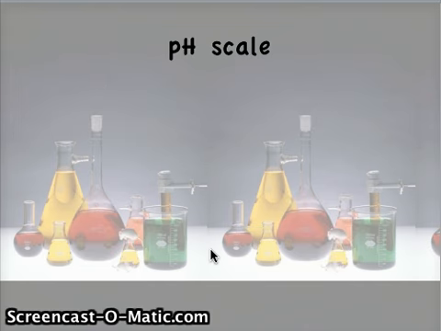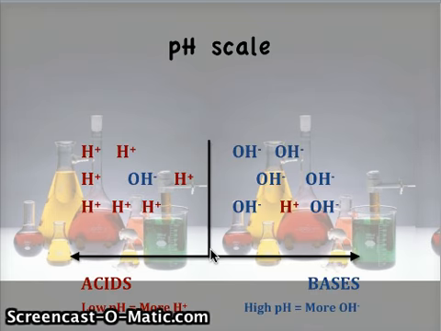Alright, so a little bit more about the pH scale. We're going to go into how the hydrogen ions and the hydroxide ions play into acids and bases. So it's going to be really important to write this down in your notes. Okay, so we have this picture here. Acids, we're going to call this 7 on our number line because that's neutral. And as we remember, 1 through 6 is going to be acids, so we're going to put 1 on this side. And 8 through 14 is our bases, so we're going to put 14 on this side, because we have our bases over here and our acids over here.